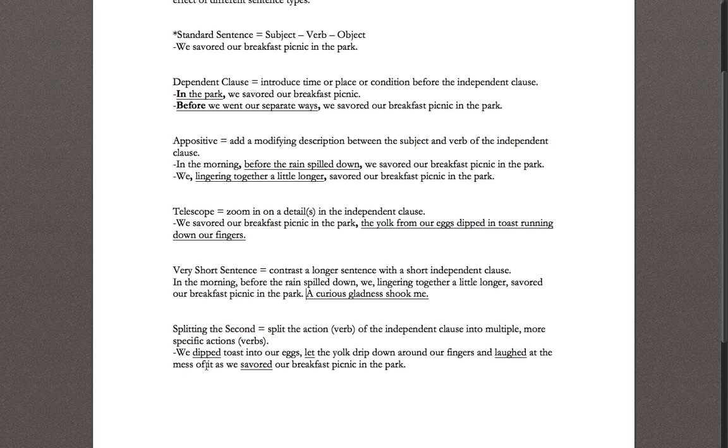So we didn't fully talk about the effect of these though. Why do these differently? And I'll take a quick note. We're going to dig into this more at a later date. This idea of a dependent clause, yes, it introduces a condition for the independent clause, but also creates a little bit of suspense, a little bit of a delay. As readers in English, we're always looking for the main subject and verb to create a sense of completeness. The sentence isn't done until the period comes, until the main subject begins acting. So dependent clauses create a little bit of a delay, a little bit of suspense.